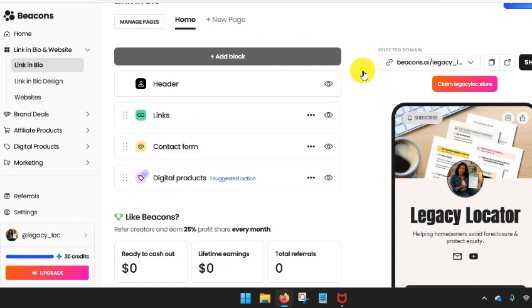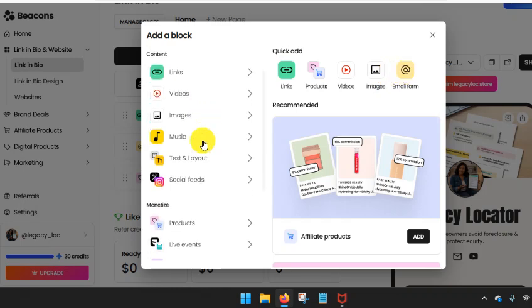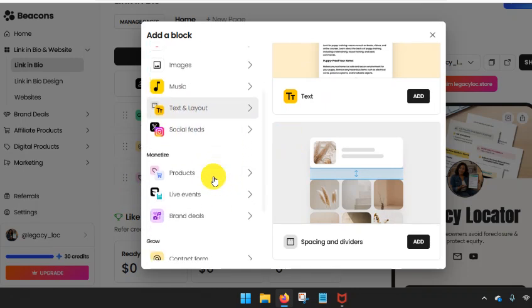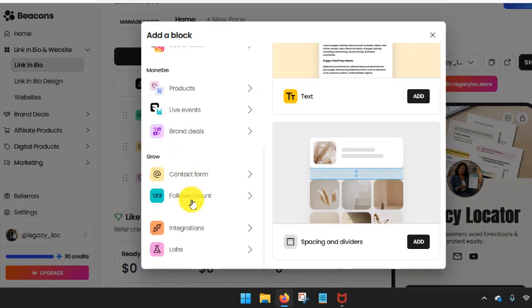So we've got links, additional links, products, videos, images, email forms. You can add music. They have text and layouts. So different types of text, more social feeds, live events, brand deals. If you've gotten brand deals, you can highlight them. And once you have a follower account, you can have your follower count listed on your page.